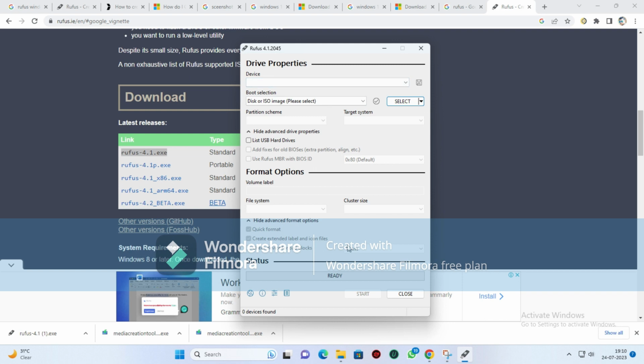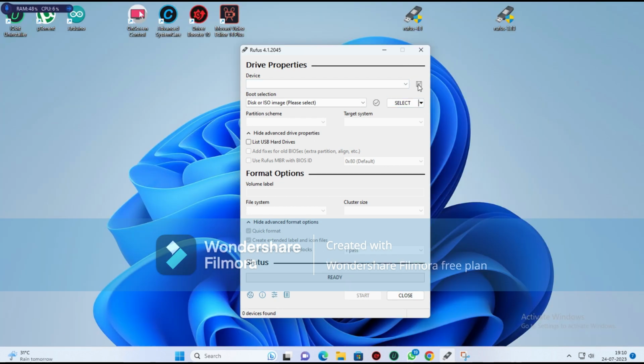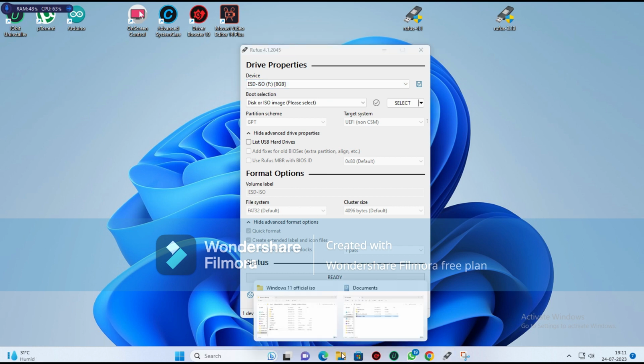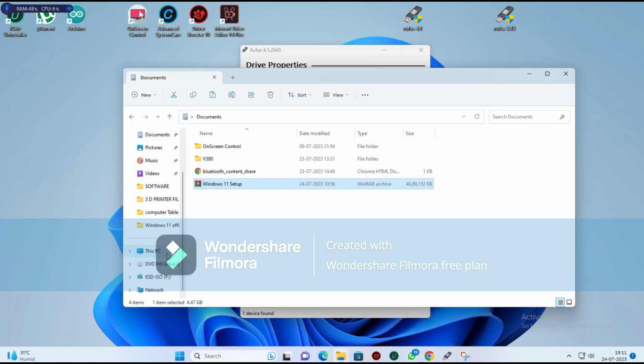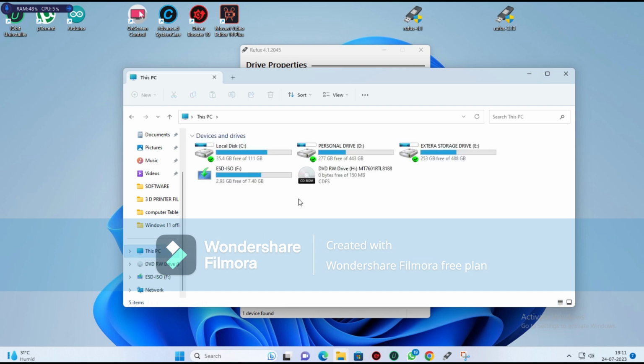Open Rufus and plug in the pen drive on your system and select the bootable pen drive. In my case, ESD ISO drive F is the bootable pen drive.